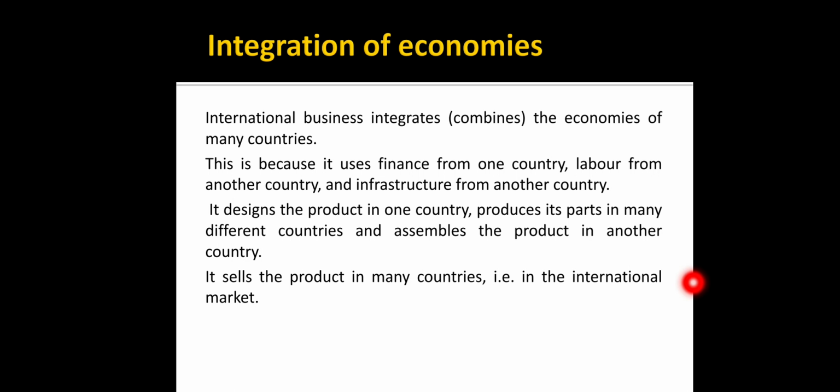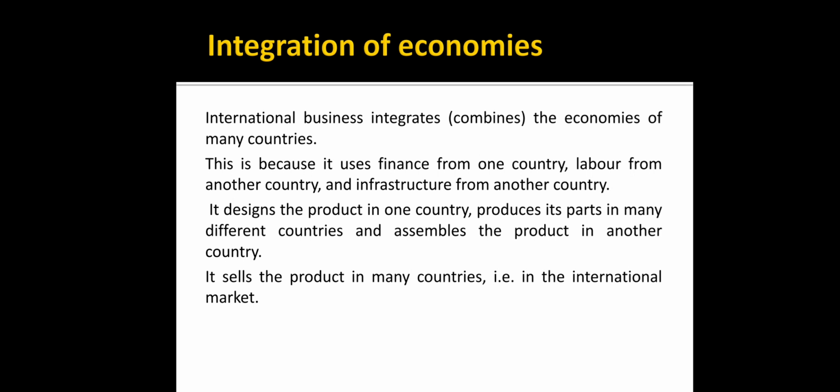So there is an integration between these three. It sells the product in many countries, that is the international market. As I discussed, they take a raw material or a spare part required from one country, make a design in another country, assemble the product in one country, and sell that product in a different country. So there is an integration of a number of countries.